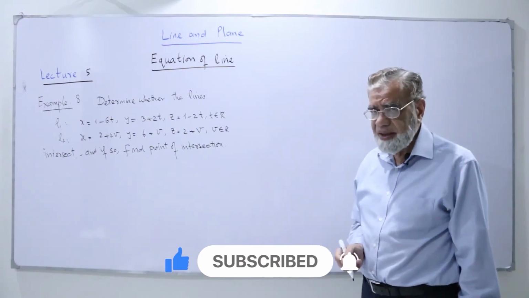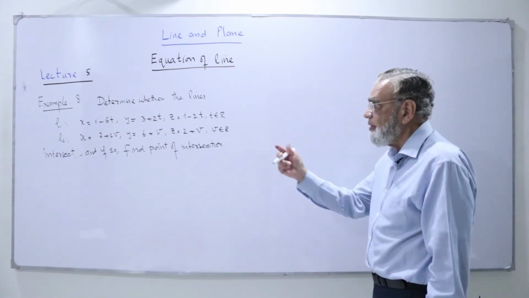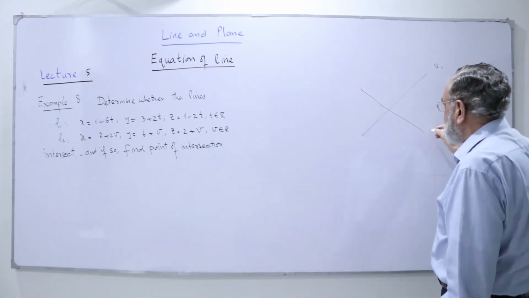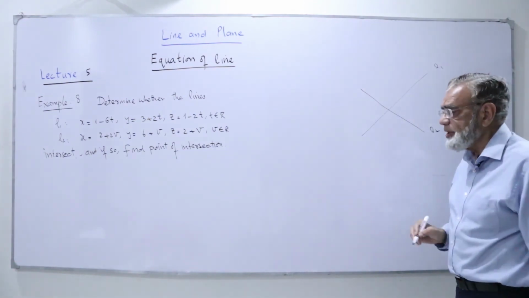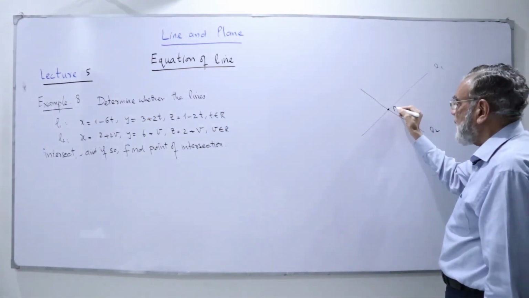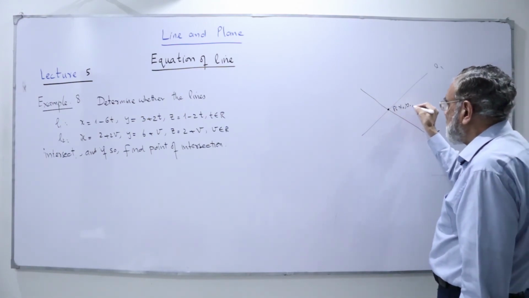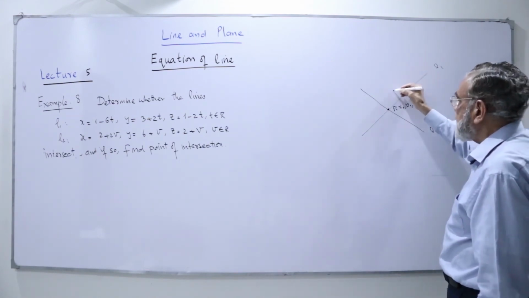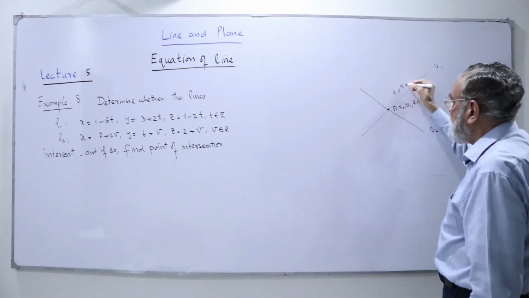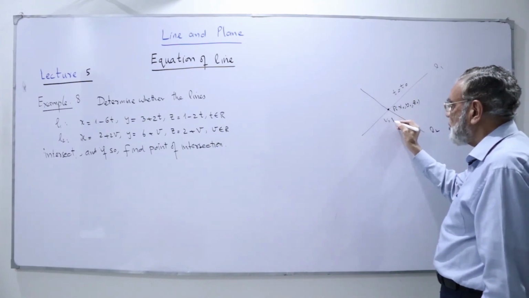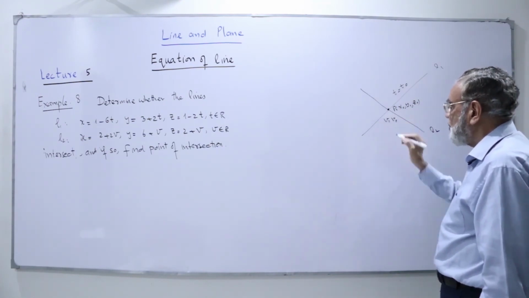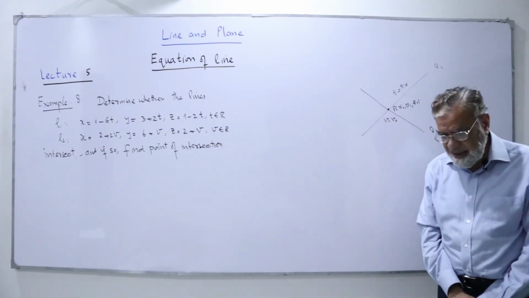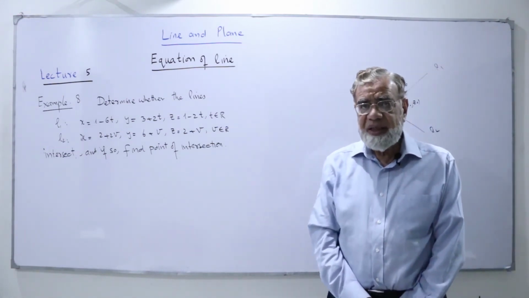Next is our equation of the plane and the problem related to that one. Here we have this example. We have line L1 and we have line L2. These lines may be intersecting, may not be intersecting. If they are intersecting, this point is x0, y0 and z0. We say this point is on line L1 when t is equal to t0. And this point is on line L2 when v is equal to v0. So we have this point x0, y0, z0 in both the lines. It's on line L1 and also on line L2.